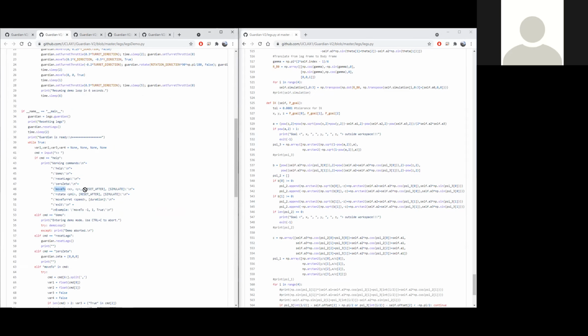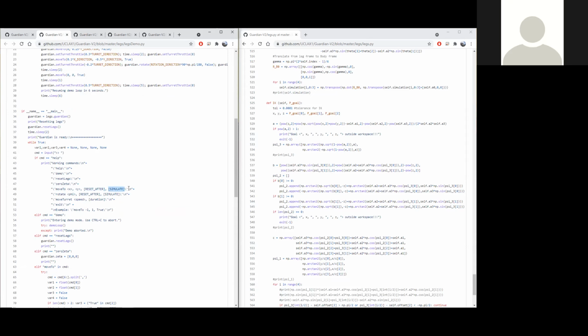Move to, and we give it an XY position. Reset after is an option, and this is just arbitrary, I decided to give you the option. If you don't want it, you don't have to. It means the legs reset to the home position after the move, so this is just a Boolean, true or false. And then simulate is a Boolean for whether or not we are simulating, or if Guardian itself is moving.